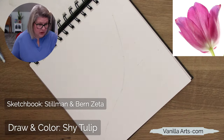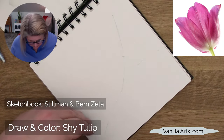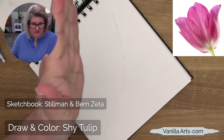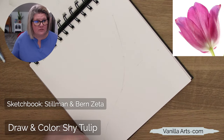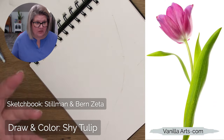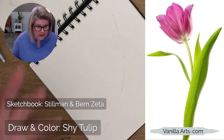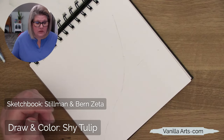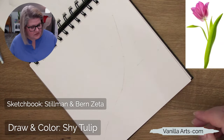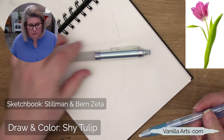When you see me looking there, a lot of students do look to see how often I'm looking at my paper versus how often I'm looking at my photo reference. And then dead center here, I have the full tulip. So you're going to see me glance up and look at things that are not necessarily on camera, but I am orienting myself, making sure that I'm drawing the lines the way I want them to be. I have those nice and big so that I can see them. This is just regular HB lead in my mechanical pencil.